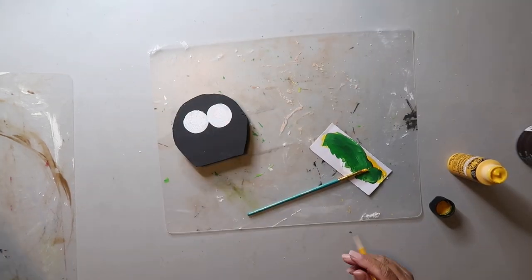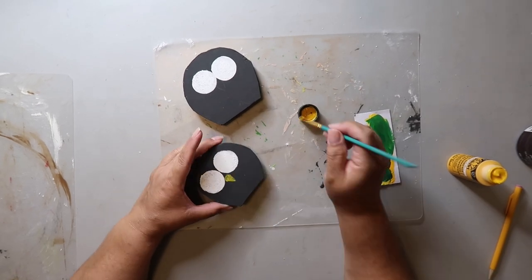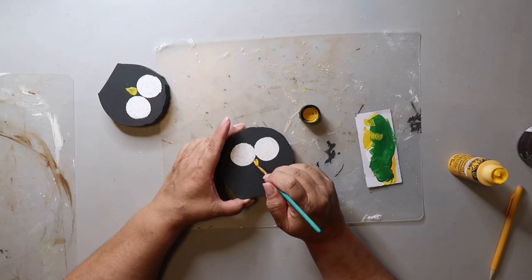For the beak, I just kind of drew on the shape that I needed, and I took some of the darker yellow and started painting it in. It did take several coats, and I had to make sure that each coat had enough drying time in between before I started painting again.